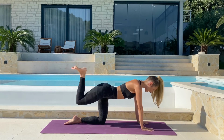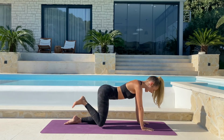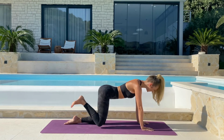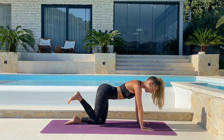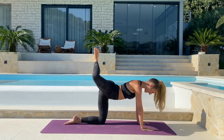Keeping that right foot nice and flexed. And then just trying to keep even weight into both your hands. We've got 3 more. Then we're going to circle the other way in 2. And then last one, let's go the other way. So this way's always a little bit more difficult. That's why we will naturally go one way. So big circles with that knee.